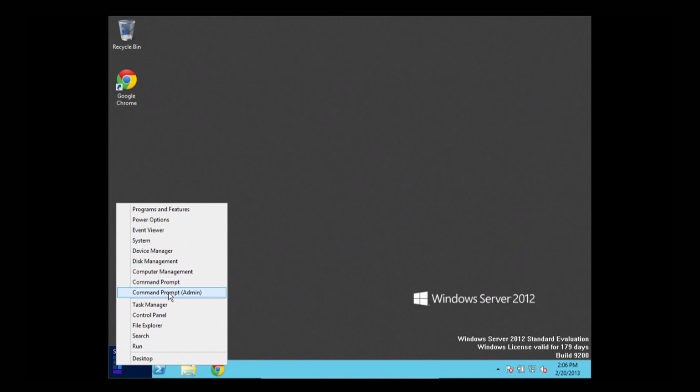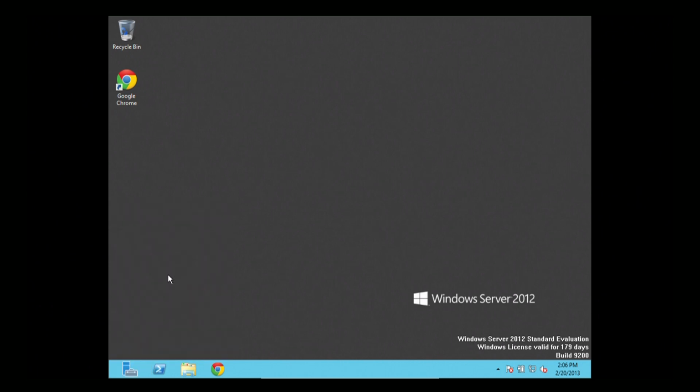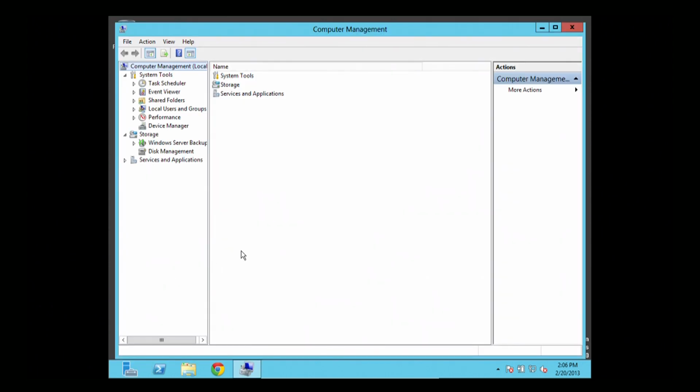If you need command prompt in administrative mode, as the administrator, this is where you get it from. Task Manager, Control Panel. This is where a lot of the tools that you need will actually be located. Don't ask me why they're buried here. Now if we click on Computer Management, because again this is one of the tools that everybody needs, you will see, and this is the weird thing with both Windows 8 and Windows Server 2012, this looks basically exactly like it's looked since Windows 2000.